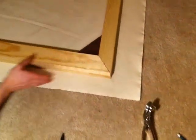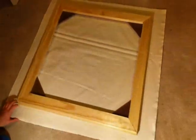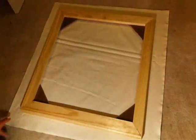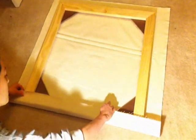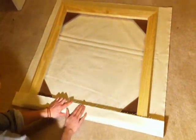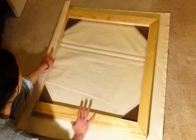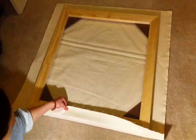And now this is the canvas that I've cut to stretch over it. When cutting your canvas, you just want to make sure that you have enough excess fabric on each side of your wood to pull all the way around to cover the edges completely around the back of the canvas. And I try and cover the back of the wood completely too, because that's where the staples are going and you want enough room to stretch it and staple it.